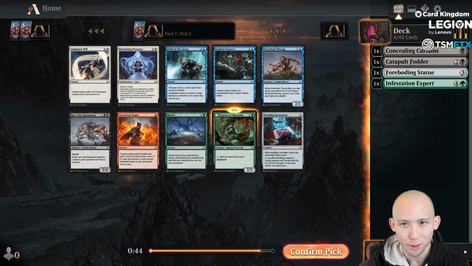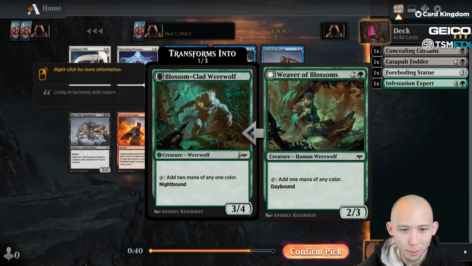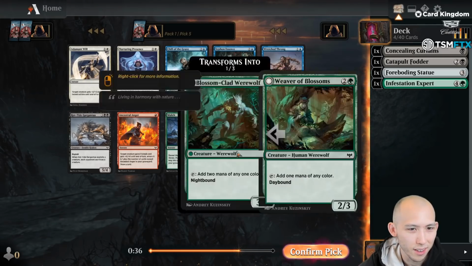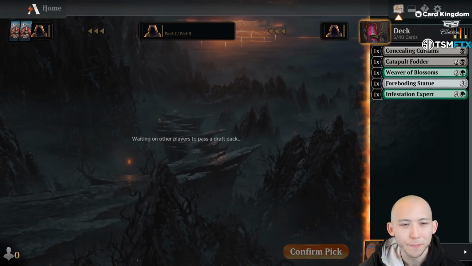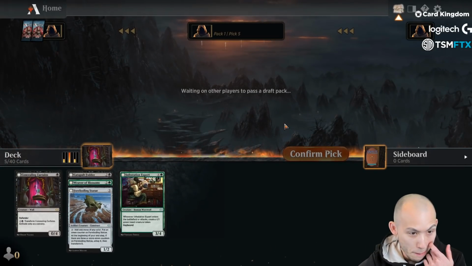Okay, that's another pretty good 5th pick. Another creature with a bigger butt than power, so I don't mind that. Yeah, I think that's just an easy pickup. Good start so far.